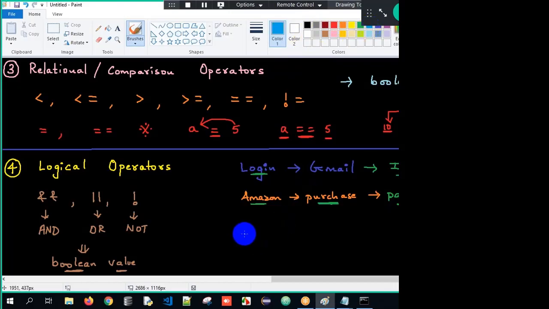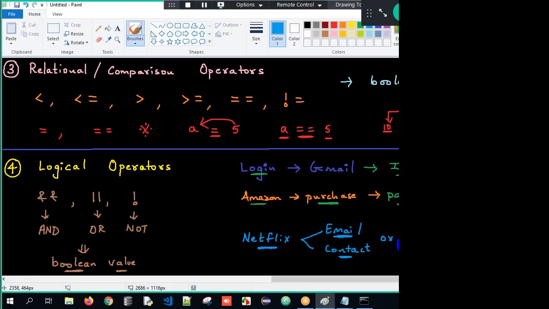Similarly, imagine Netflix. Everyone knows Netflix, the OTT platforms, very advanced as of now. If you want to log in to Netflix, you can log in through your email ID, or you can log in through your contact number. Got the clarity? It has to be either email ID or contact number. So how do we represent "or" in Java?